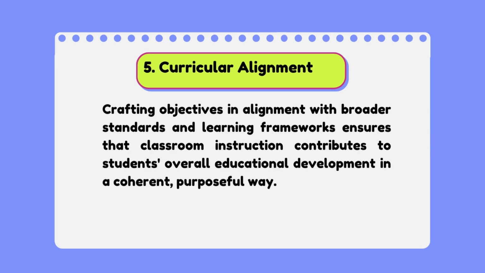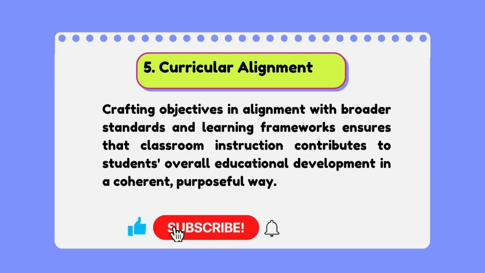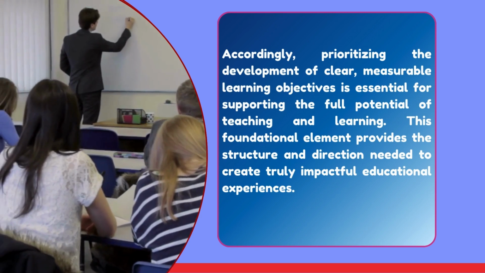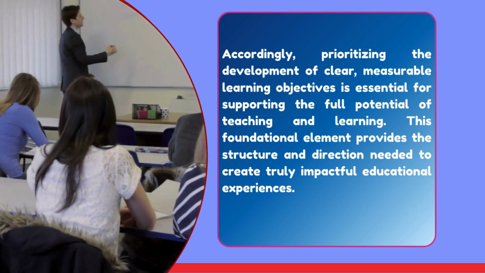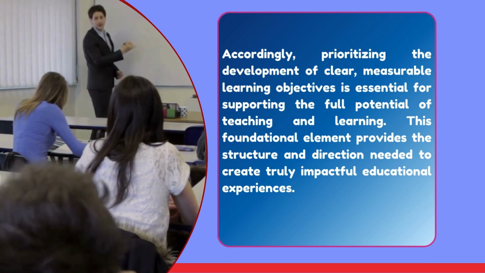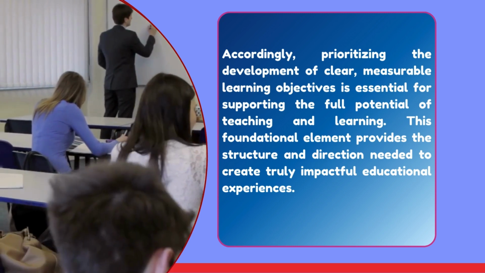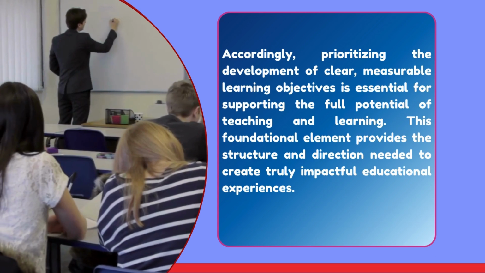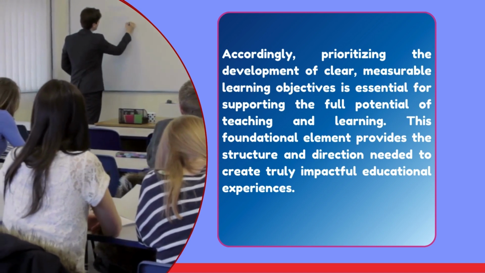5. Curricular alignment. Crafting objectives in alignment with broader standards and learning frameworks ensures that classroom instruction contributes to students' overall educational development in a coherent, purposeful way. Accordingly, prioritizing the development of clear, measurable learning objectives is essential for supporting the full potential of teaching and learning. This foundational element provides the structure and direction needed to create truly impactful educational experiences.